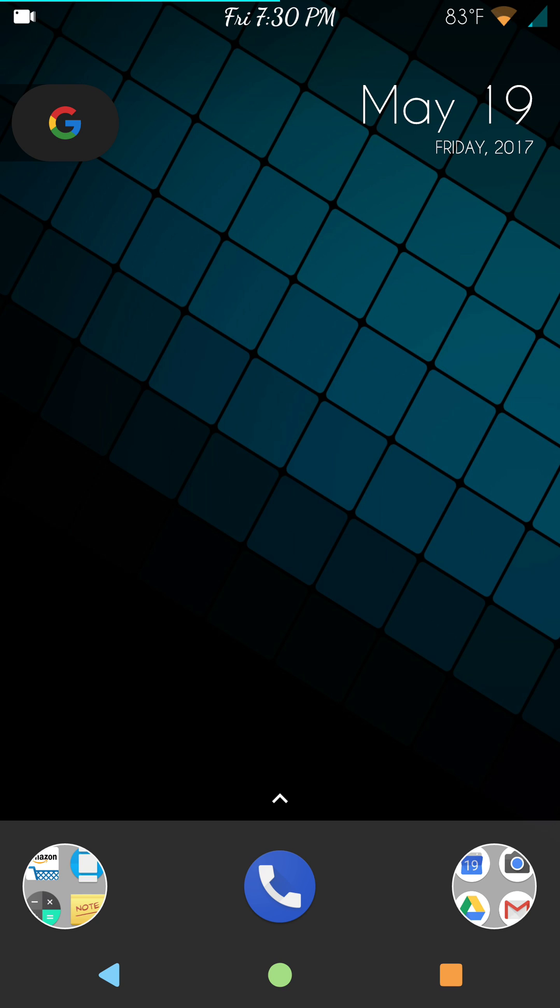The Google Assistant app — the way I had to get it to work was I had to say the phrase "OK" and then I had to allow Google Assistant to work. It did work, though it's not as good as some of the other ones — Dark ROM being one of them that really features this. Also, if you download and install the app called Allo, that has the Google Assistant built right into it and it works great.